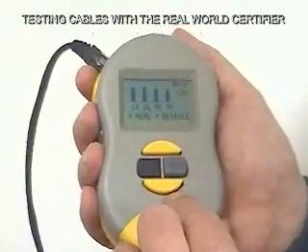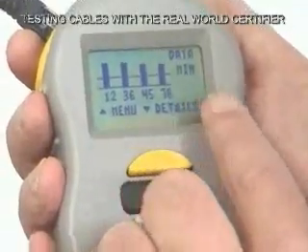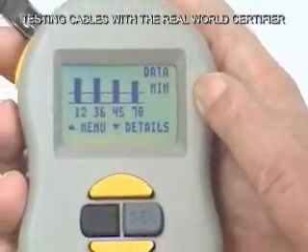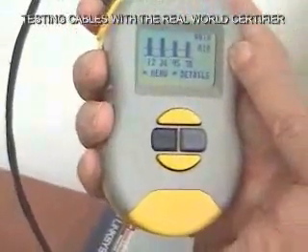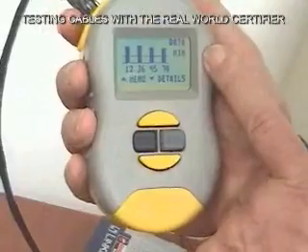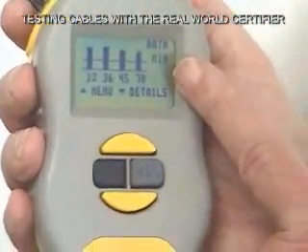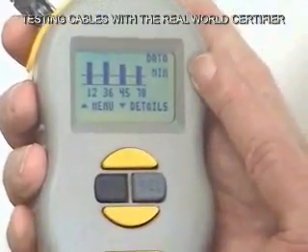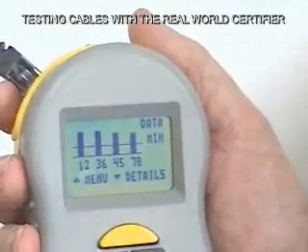Here is a really big feature: you can actually see the data levels on each of the four pairs, in a nice, readable format. Over here we have a line showing the minimum data level according to the spec. You can see real live data coming out of the customer's own switch — the signal levels of each pair, clearly displayed. There's plenty of signal, more than twice what you need. If signal levels were just barely above minimum — or below minimum — you could tell the customer it's not a cable problem, it's that your device has a small signal level. Maybe get another one, or maybe you need a repeater.